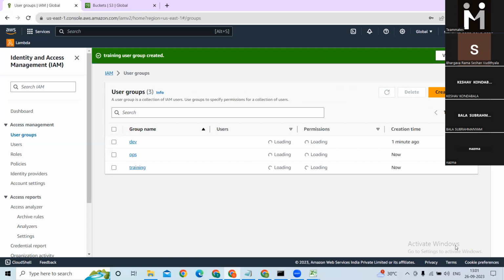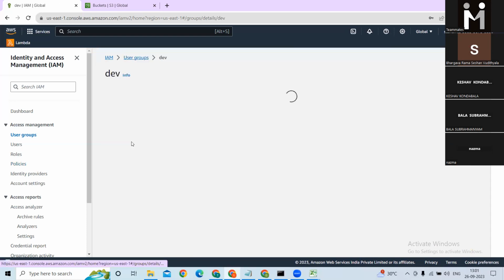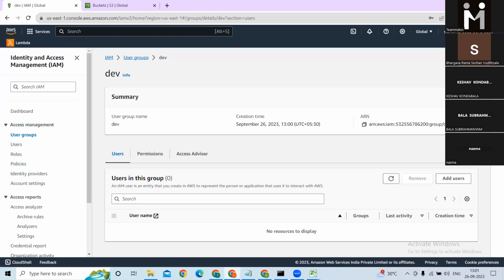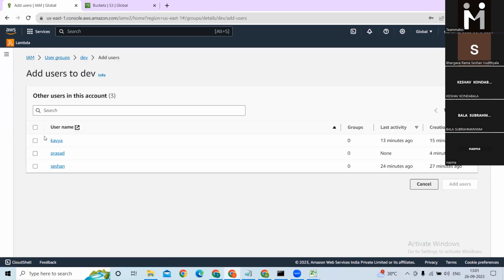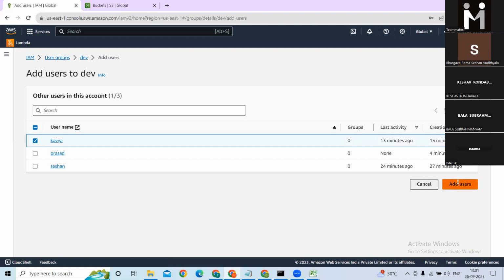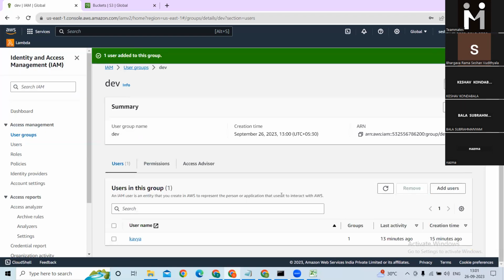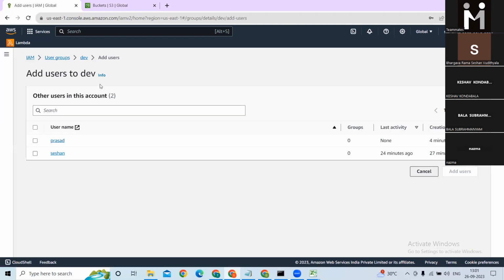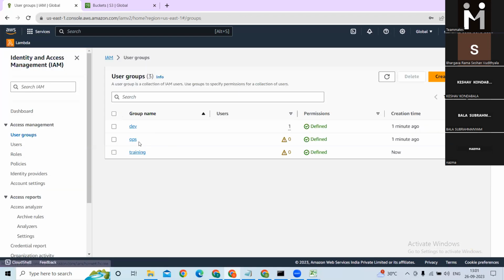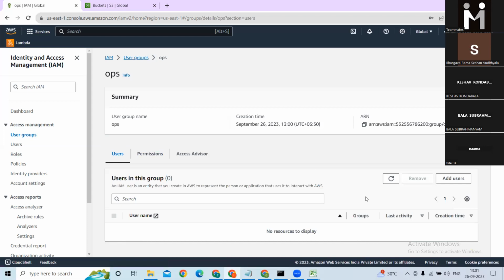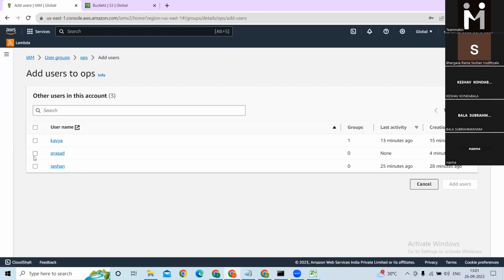Now if I go to users, Kavya and Prasad, IAM permissions are left with us. What I'll do is I'll go to the dev group, add users, and say Kavya is part of the developers team. Then I'll go back to users. I'll go to operations. I have one user which is Prasad.